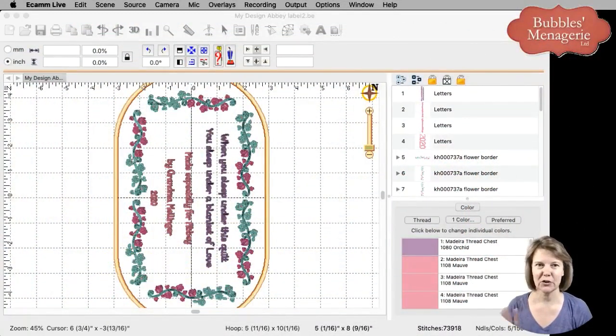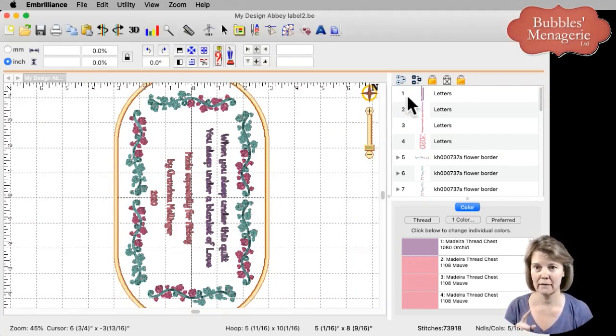Okay, I asked for your file from tech support so that I could actually show you exactly what the issue is, because a lot of people have this problem. So here is your design open in your hoop. Look at your object pane. This is exactly what you have created in the software. And one thing that you should do before you do anything in your software is look at what you created.